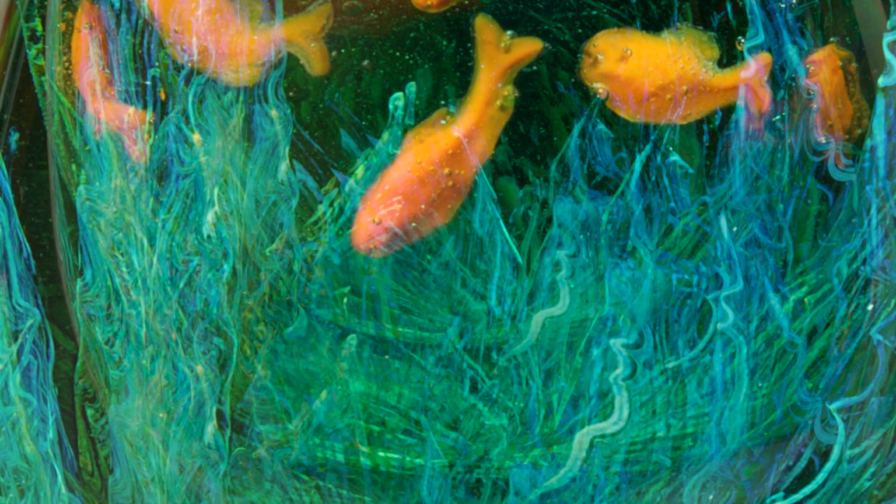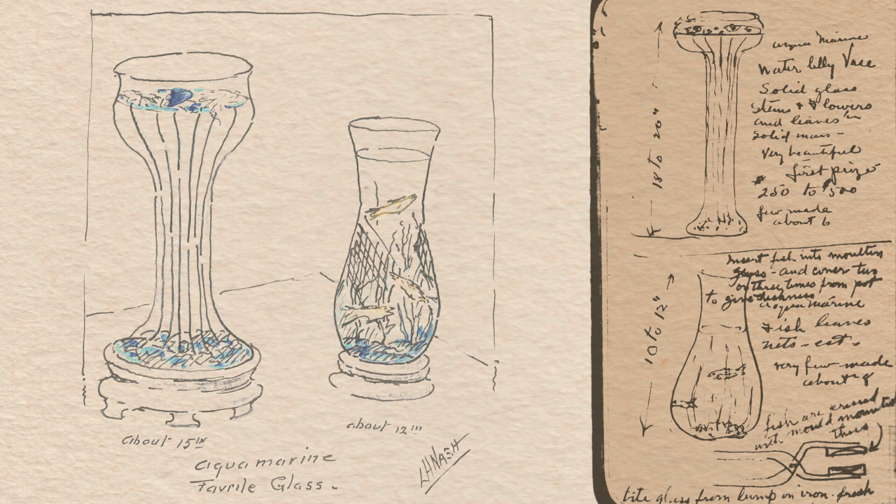And he came back and developed this, what was really an innovative and experimental way of manipulating glass to try and achieve the effects of refracted light and atmosphere that you get when you look into the water. The glassmakers had to manipulate individual pieces of colored glass in a technique called flame working.